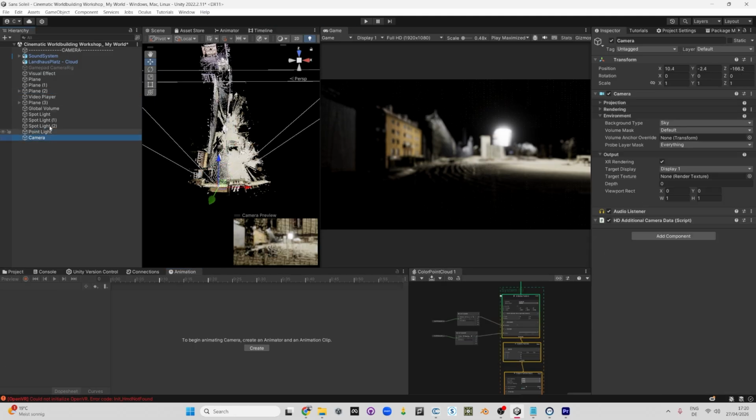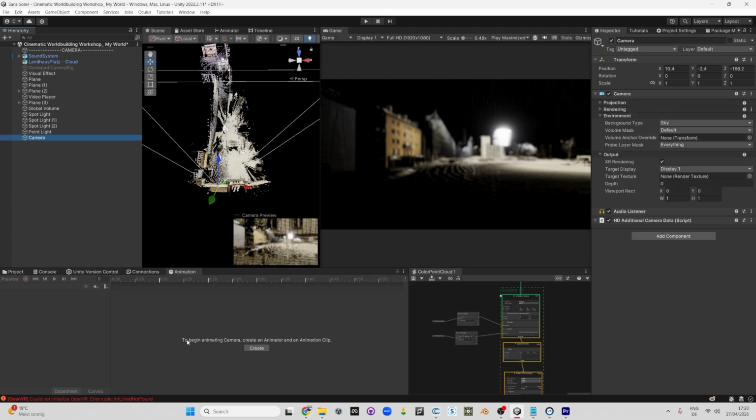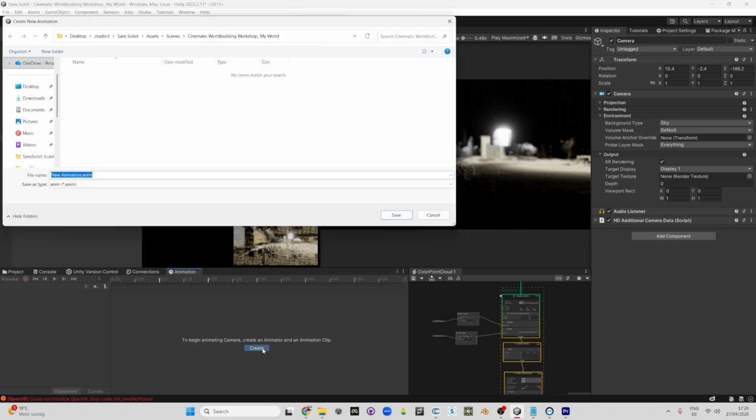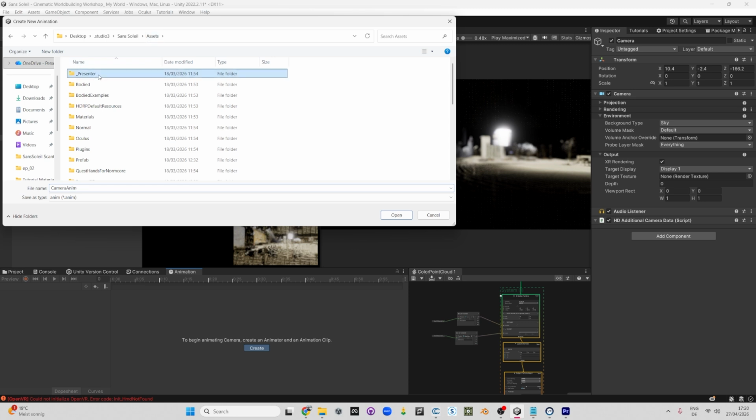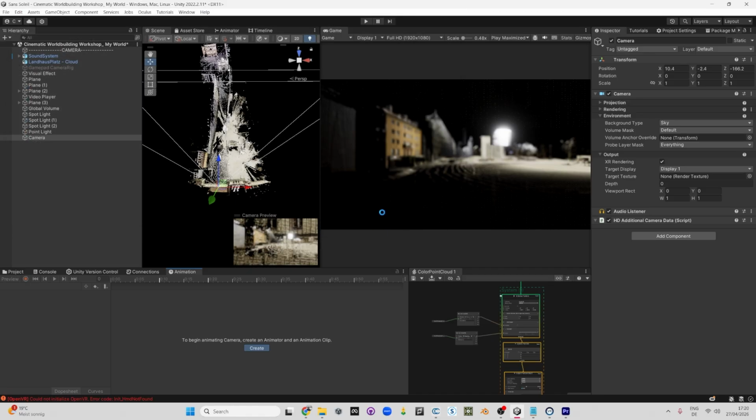And whichever object you select, it suggests you in that name to create an animation or animator. So I'm gonna go ahead and say create an animator for the camera that I can call camera anim, and I can just save it in the presenter project, create a new folder if you want, called animations, and save it here.